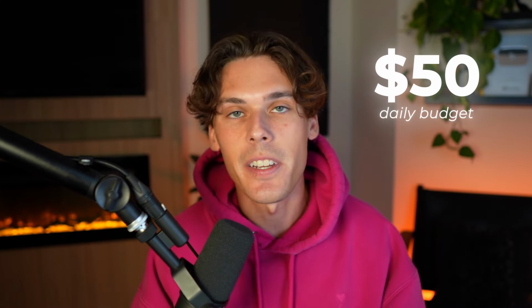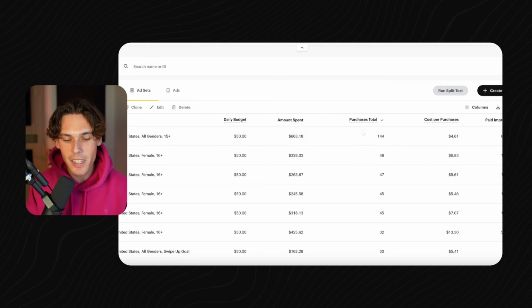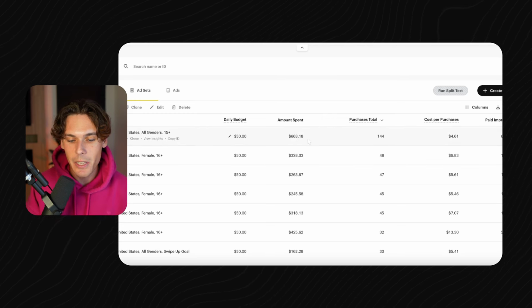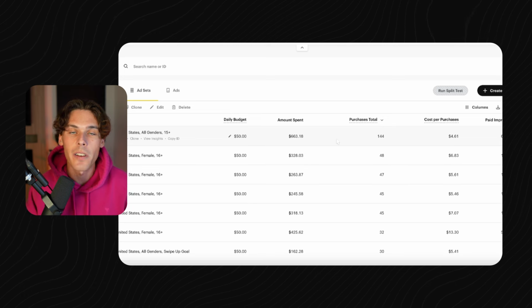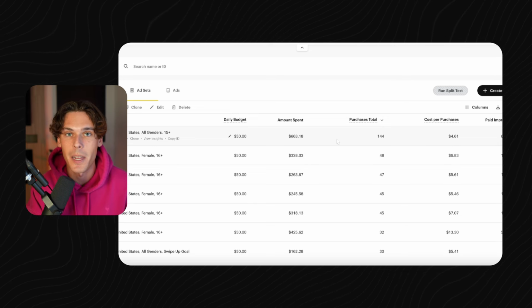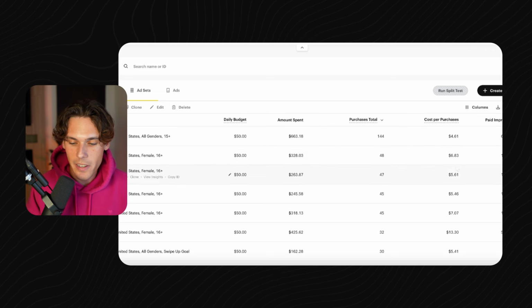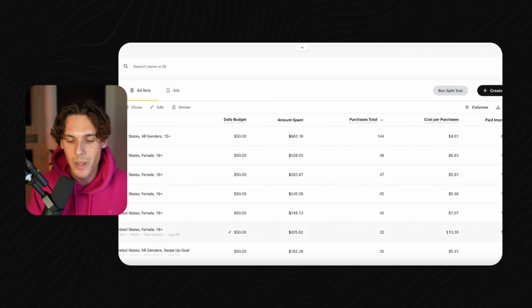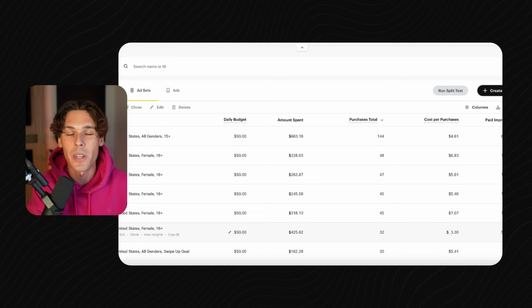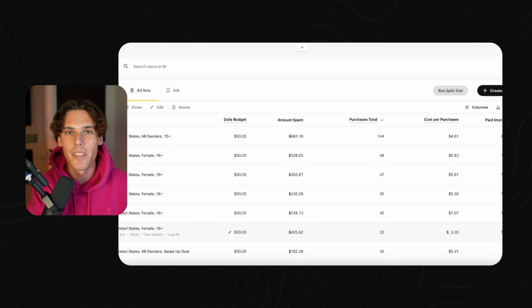First, let's look at some campaigns that I was running on a daily budget of $50 and gave me some great results. You can see here the top spend on this campaign specifically was $663, 144 purchases recorded on this campaign. That puts the cost per purchase at $4.61. And you can see they trickle down here anywhere between $5, $6, $7, and one at $13. So that cost per purchase is pretty hard to get on Meta or TikTok, which is why I think Snapchat is extremely underrated. There's just not that many people advertising on there, therefore you get these lower bids. And again, these campaigns are ran with this simple strategy that I am using and about to show you.